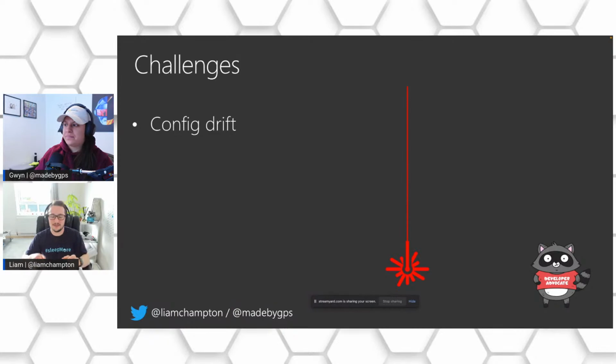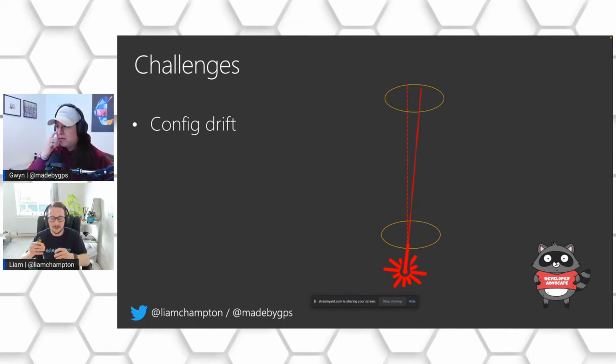Now, what I mean by this is, there's a laser pointer on the screen, right? This represents my little hand tool here. At the very bottom, if I was to move it just ever so slightly to one side, at the very beginning, it doesn't seem like there's a very big change at all. But the further away it goes, by the time you reach the end, that change is quite big. Now imagine doing that in small configuration files over time. That suddenly gets bigger and bigger and bigger. So then you end up with something so wildly different to what you started with that it's too different to really replicate. So it's called config drift.